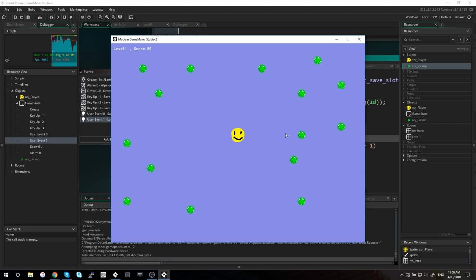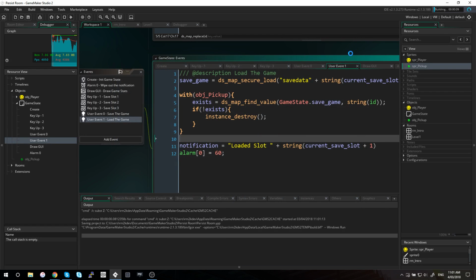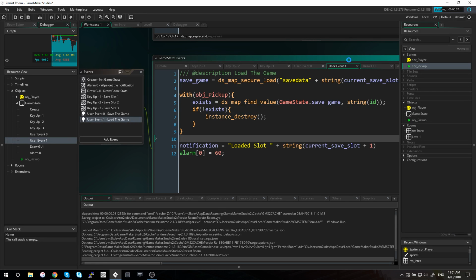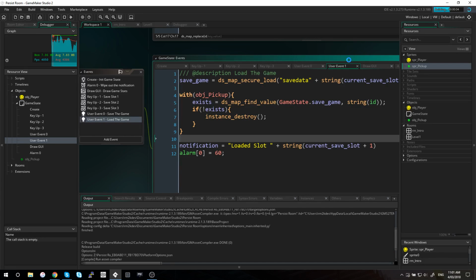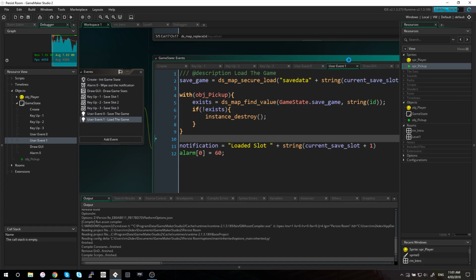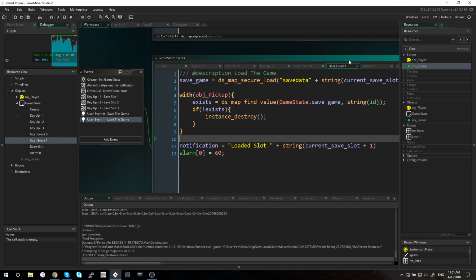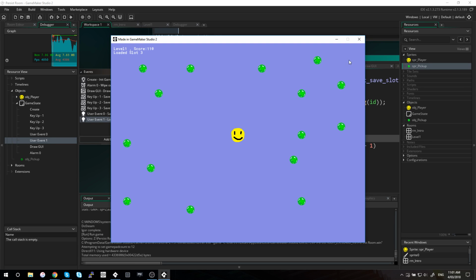That's because as we remove the objects from the world, I think the IDs are shuffling around. And so the indexes get thrown out. But that's okay. Temporary issue, I think. So let's pick up some more, and we'll save our game again. We'll pretend like we're continuing the game. So I save that into slot 3. Close the game, run it again. And we will load our save slot, and we'll see what happens. Alright, let's go. Shift 3. Yeah, right. It's because the IDs have all been messed up between saves.